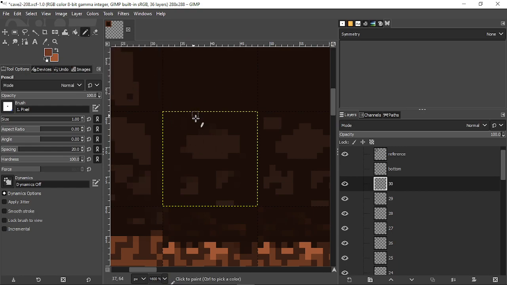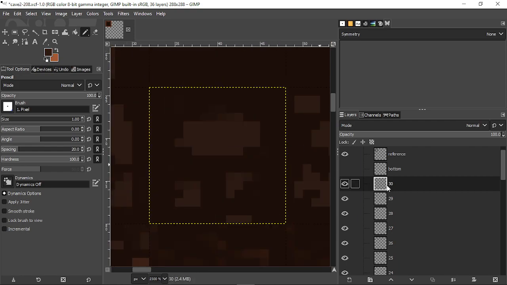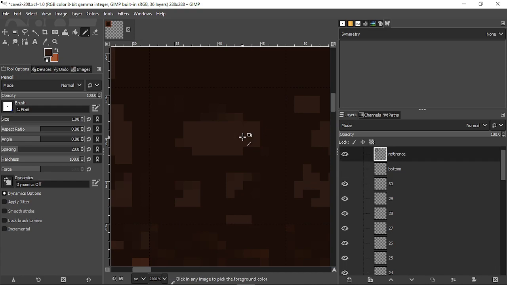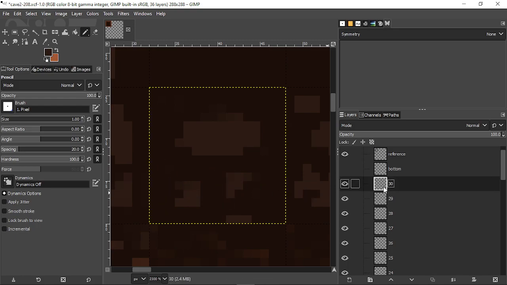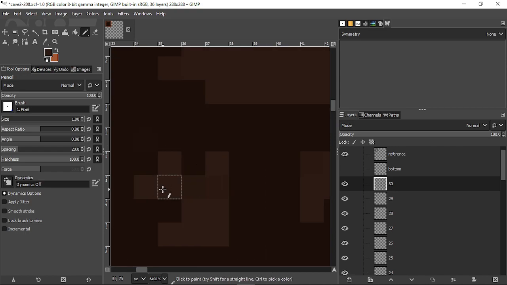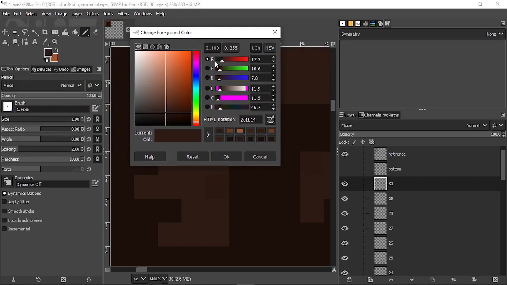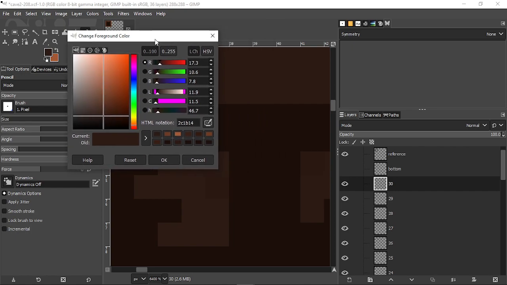So with the color picker, if you press the control key on the keyboard, you'll be able to get the color without us having the need to go to our color palette here.